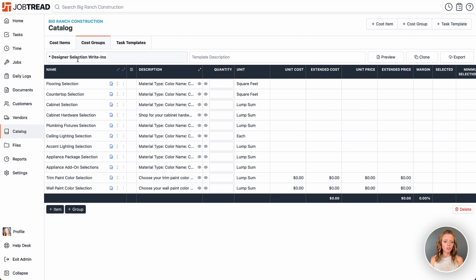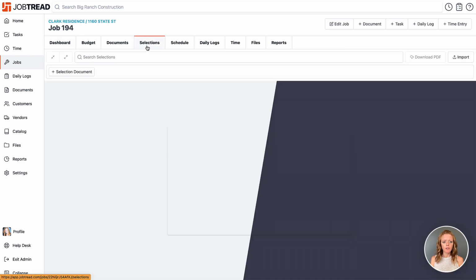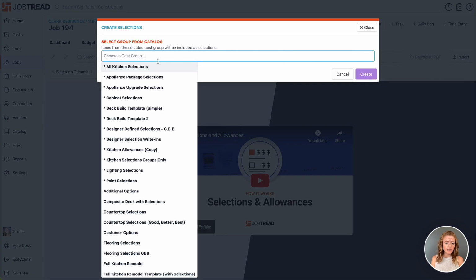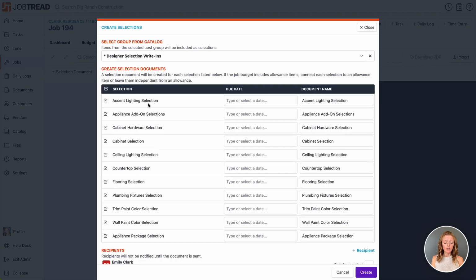So this is a cost group, and if I go to a job here, I can go into the selections tab, and now I can click this import button and import from my catalog. We're going to select this designer selection write-ins group. Now we're going to create a selection document for each individual write-in cost item here. You can choose whether maybe this job doesn't include all of those.